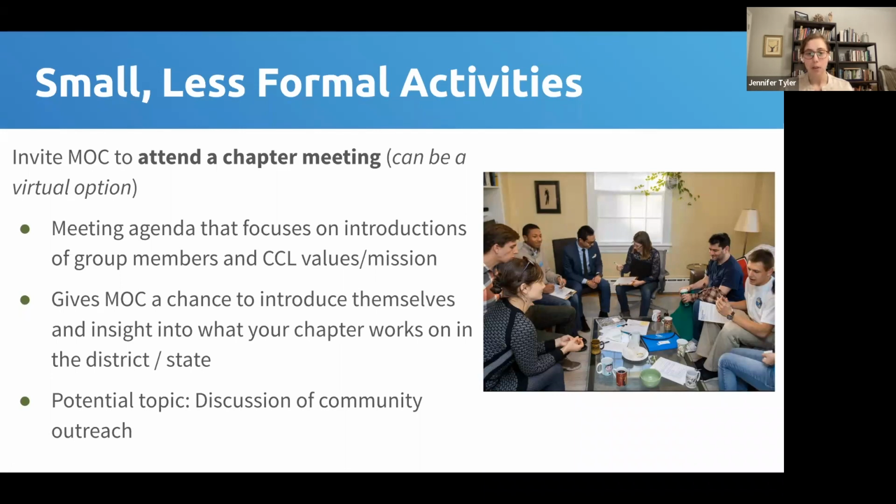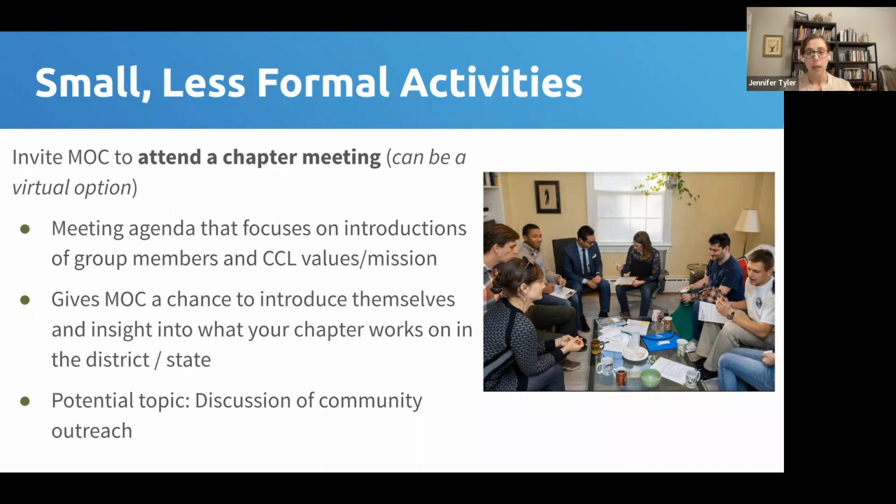And first, while they're there, focus on introductions. Let them know who you are, and give the member of Congress a chance to introduce themselves to you. If you already know them, let them introduce what's new for them. What new things are they working on this Congress? And then provide them with insight into what your chapter is working on. Not just the policy we work on in DC, but especially what you are doing in the district and state. What are your capabilities? What are your focuses in terms of outreach?